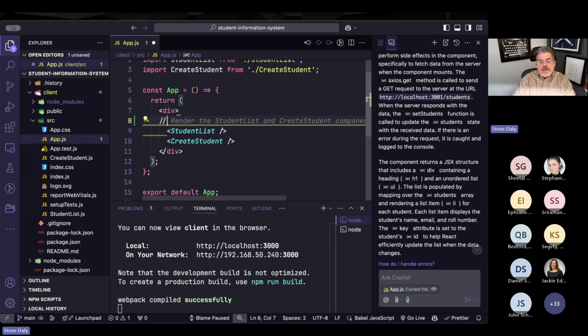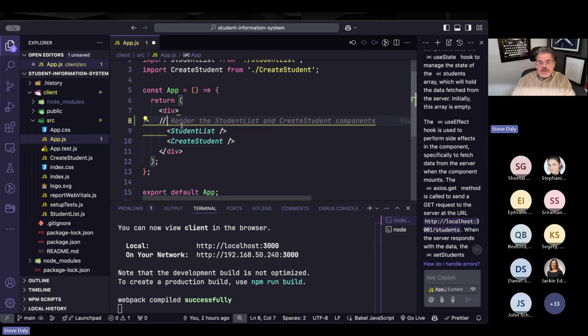It can suggest creating some documentation. I hit // and it gives me a documentation string already, generated from the code. It says this code renders the student list and create student components. But I actually want it to add a header tag.